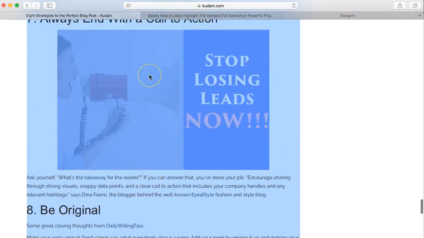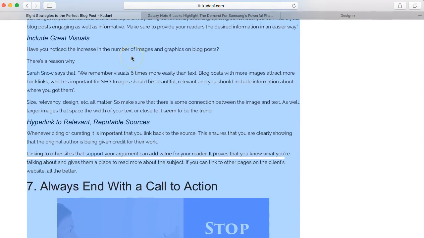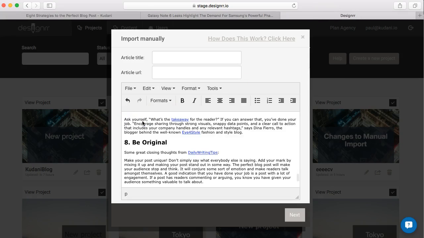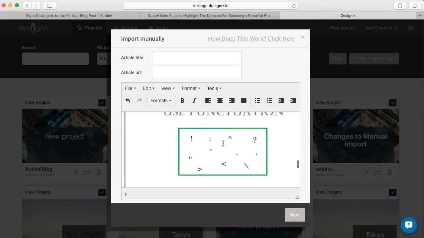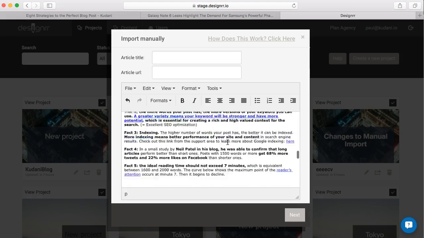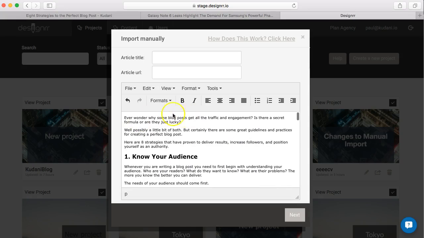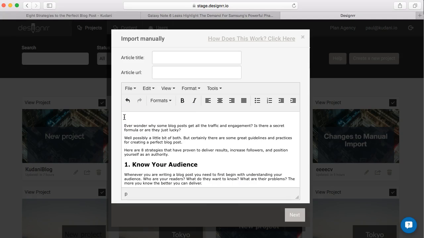Okay, so I've selected all that content now, and so now I just need to copy and paste. I either use Control-C or Command-C or right-click and click on copy, go into Designer, and in the content here where it says paste your content in, I just literally paste it in there. Okay, so all the content's just gone in, and you'll see the images have come in, everything's in there all ready to go. And lastly, obviously, I need the title to go in there. So I'm just going to put a little space there.